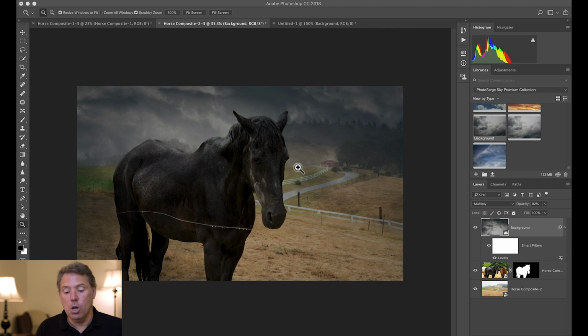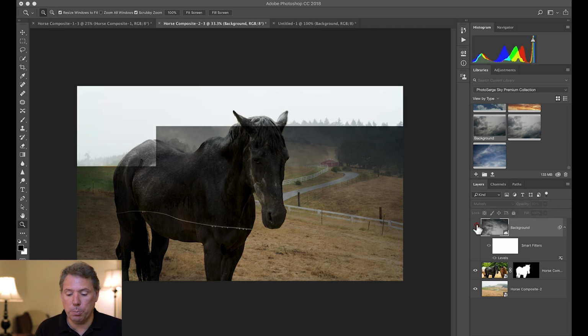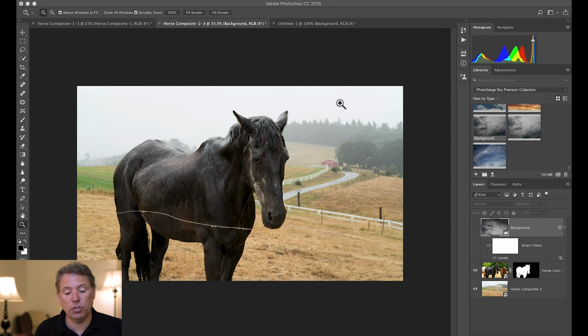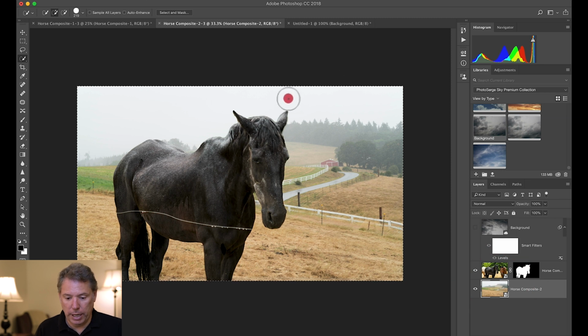I don't want that. So one way of doing that is pretty simple: I'm going to make a selection of the sky by using, again, the famous quick select tool. You know it by now. Making it a bit bigger, I'm just making a quick selection of the sky. I have to make sure I'm on this layer. Okay, and Command D to undo, and let's start again. Yeah, I want to make, okay.